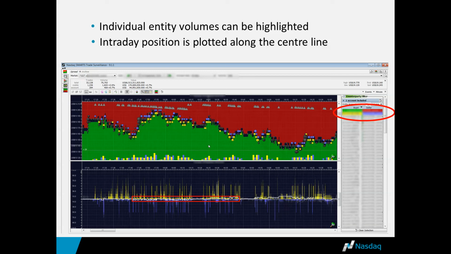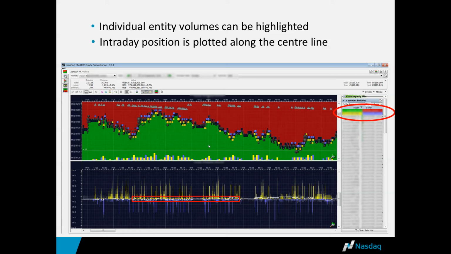The colors are not representative of specifically the bid or the ask, other than the color of the bars on either side of the center line represent whether they are buys or sells. So you can see in the spread view, the yellow dots are yellow trades, they represent buy trades, and the yellow volume in the depth view is the bid volume, which represents bid orders.